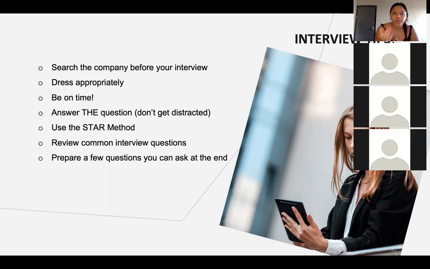If it's on campus, it's really easy, but it is also nice to go and look into what they do, because sometimes they do ask you, like, what do you know about our company, or what do you know about us, right? Or how did you hear about, I don't know, the bike center at the student life center in the university, something like that.